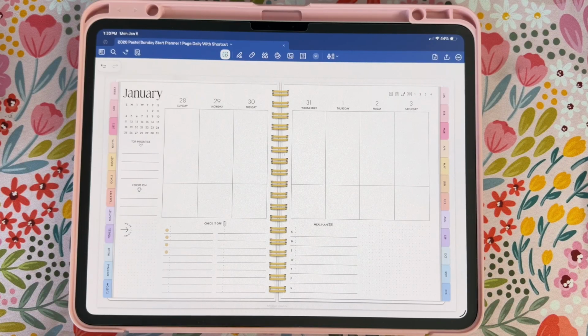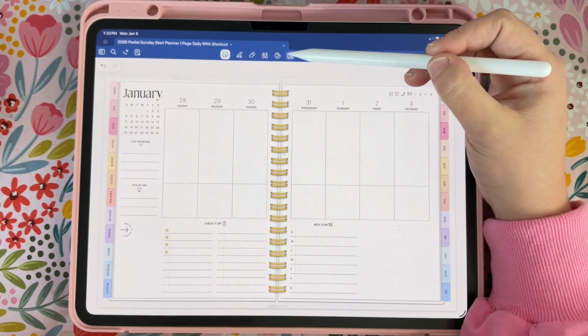The Photos tool is not really for stickers. It's not for images of stickers that you have saved. You can use it for that, but the Photos tool is basically the photos that you have on your iPad or your iPhone. It's the pictures that you take of you and your family all the time.